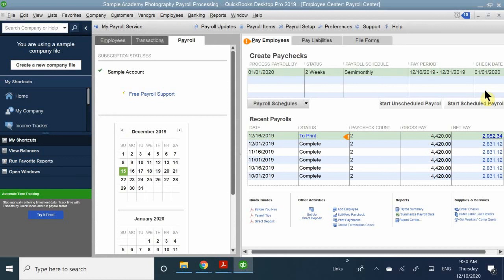And if you have to make those adjustments, the best way, if the checks are already printed and half your employees already cashed them, you would just have to void that specific check. So in this case, it's a lot easier because we only have 2 employees.